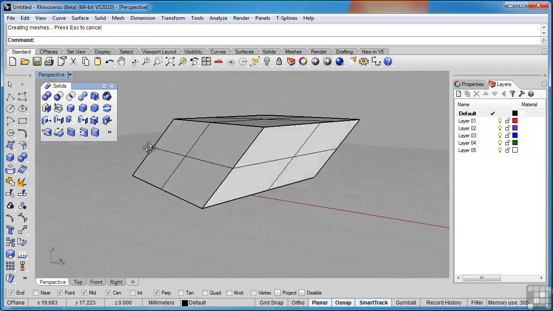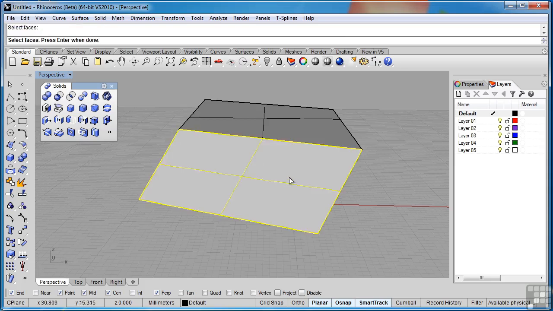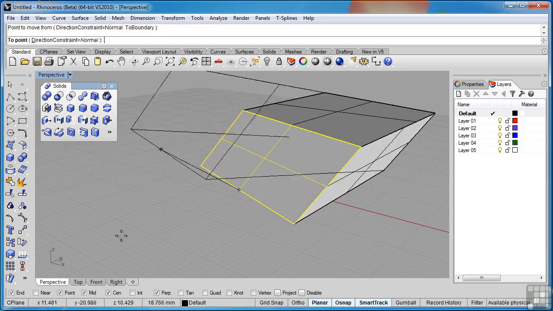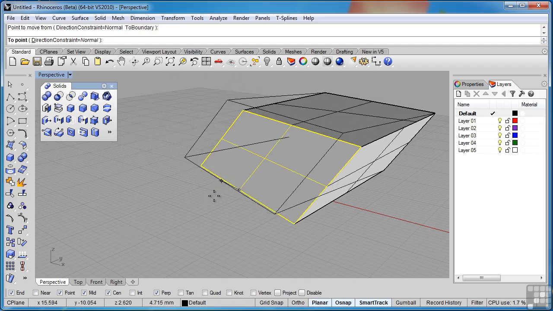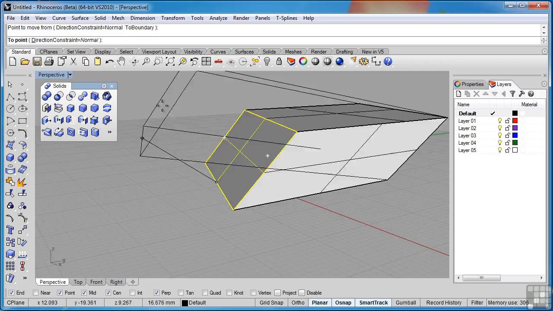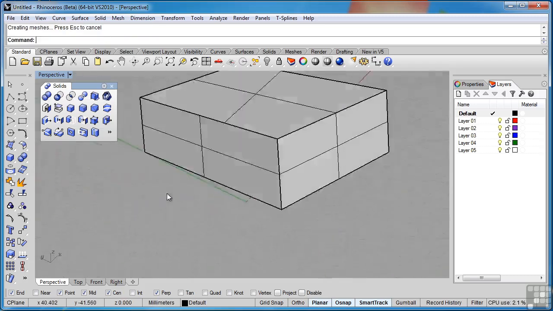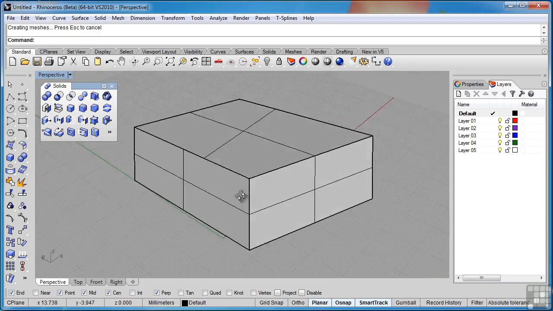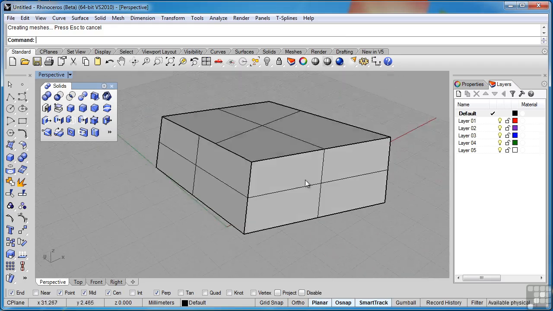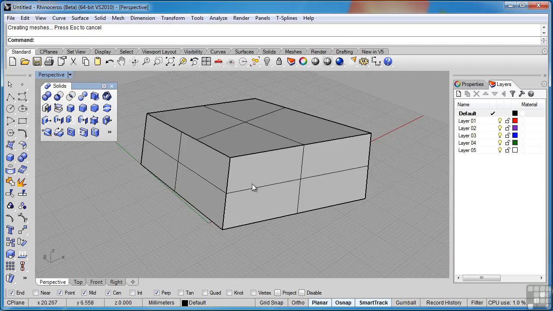Once I've got these laying over on an angle like this, maybe I want to move them, but constrain them a little bit. So this time I will switch on the normal constraint. But notice because this face is tipped over now, it doesn't want to move along our construction plane. It wants to move normal to the direction the face is pointing, which is up in this direction. Now the shape is getting even more and more distorted. We have a very simple shape that's only made up of 6 faces. So we're kind of limited in the shapes we can actually distort or pull out of this. And that's what you use the split face command for.